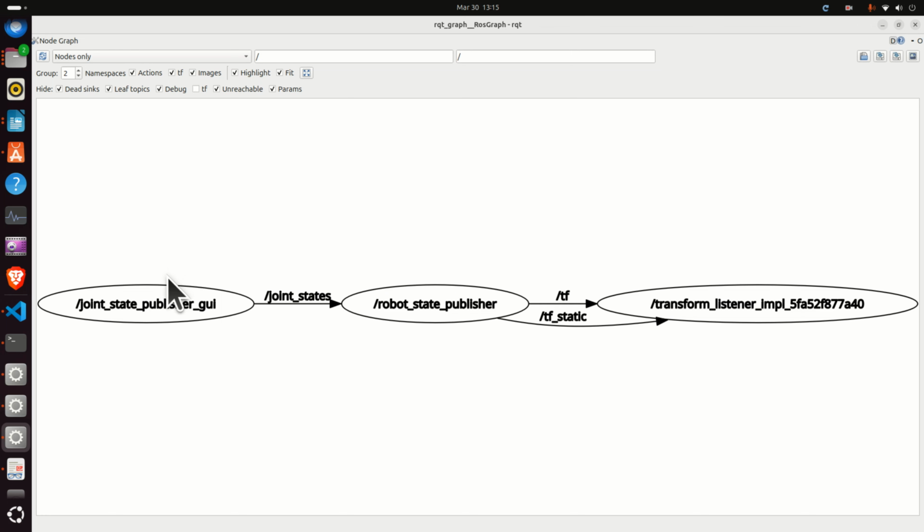This node helps the user to set the position and angle of rotation, and then it publishes something. And that something is actually the joint state. That is, for every joint we have a state. You can think of this node also as serving as a sensor.